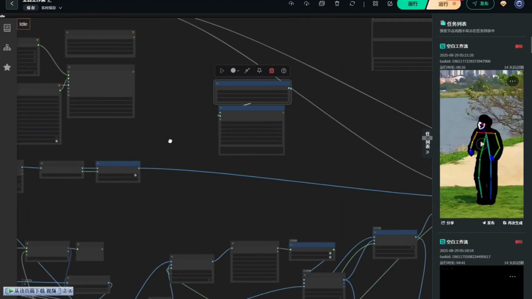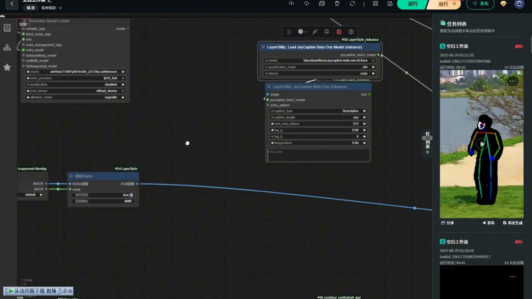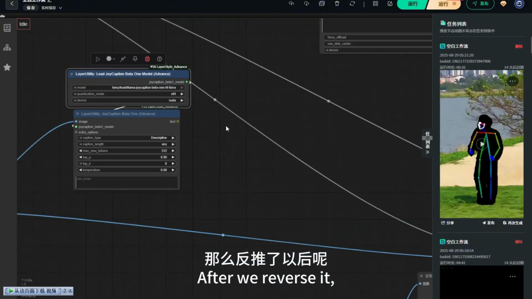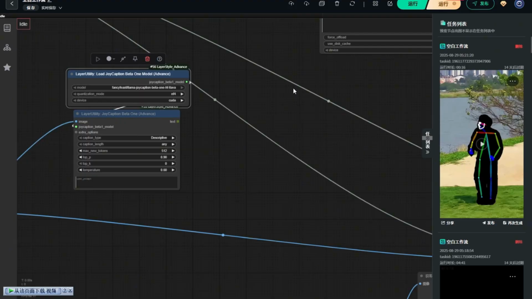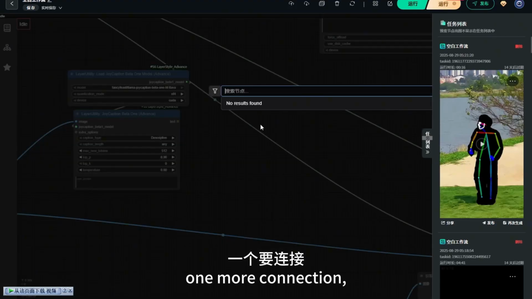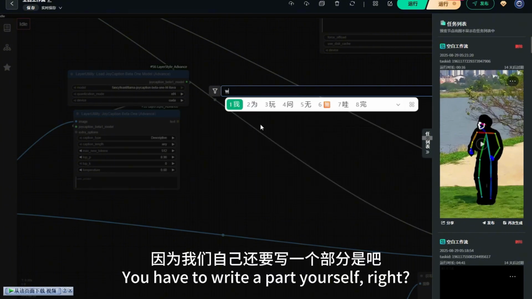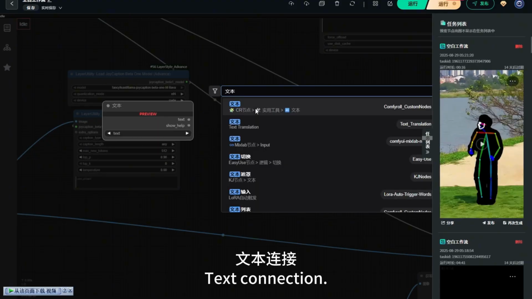Then what? Connect it over. Its pictures come. Then, what if you push it back? We need one more. One to connect. Just one more text. Because we have to write another part ourselves, right? Text connection.